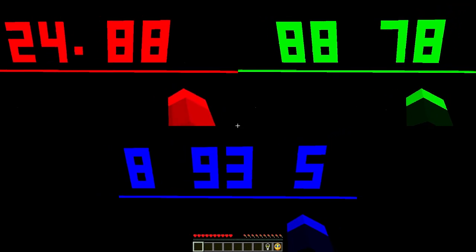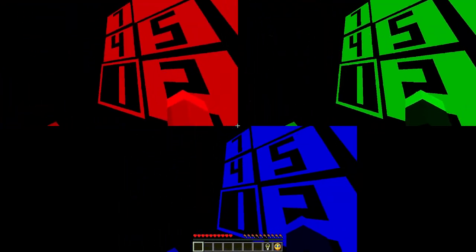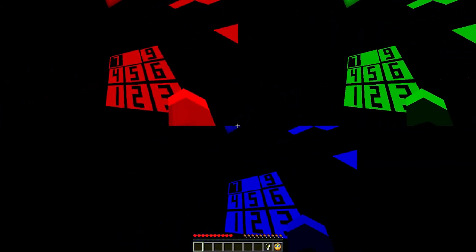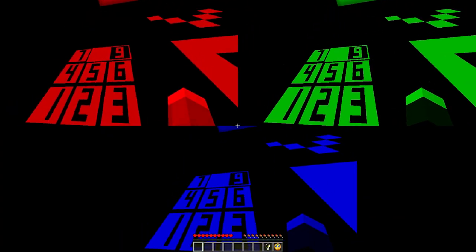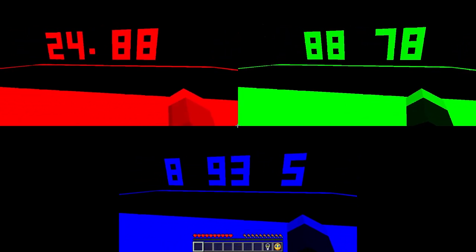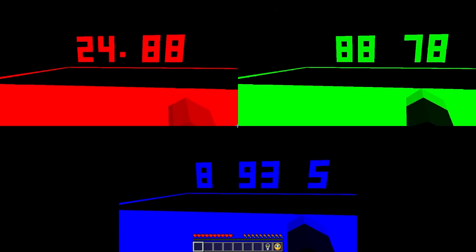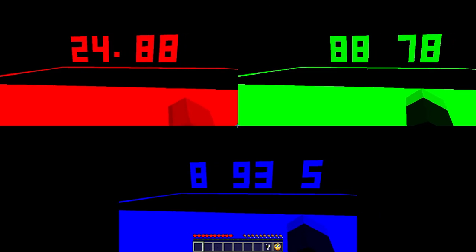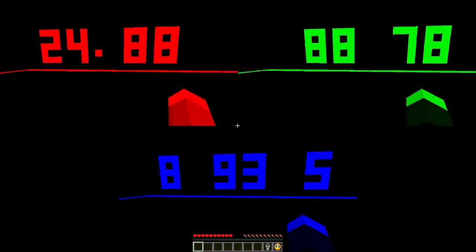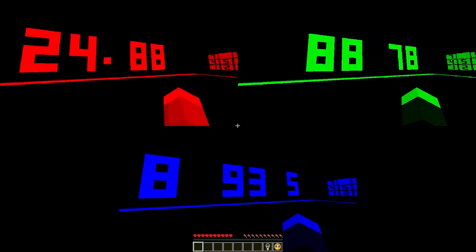Okay, let me try 7, 9, 3, 5. Wait, wait. 2, 4, and 7. So 7, 9, 3, 5. That didn't work. What? Wait a minute. 2, 4. And there's a stop right there. A full stop, or a period. I am not sure where to start. That's the real question: how do I do this? 2, 4. I think that's where it ends.